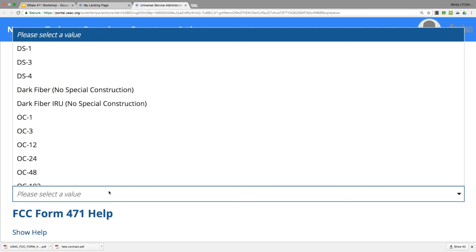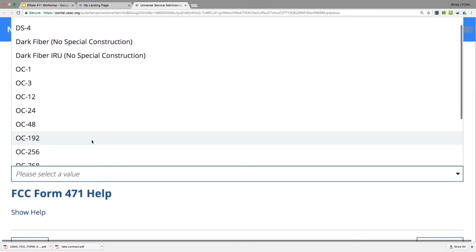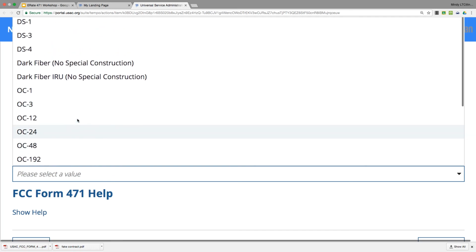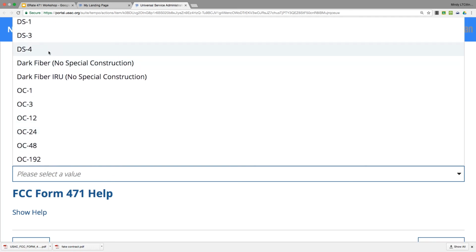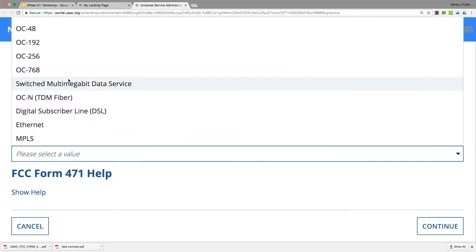And then this is where I wish they would correct this. Okay, so your options under what kind of fiber connection you have start talking in OC lines, and if you pick one of these, OC lines or DS lines, it's going to automatically populate your bandwidth totals into it. We really don't want that. They did break out dark fiber. It would have been really nice to see lit fiber as a choice, because that's really what you're applying for, is lit fiber.